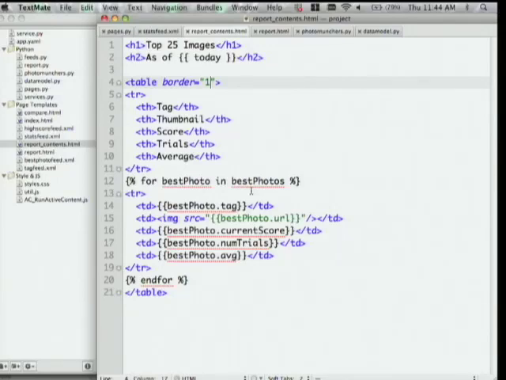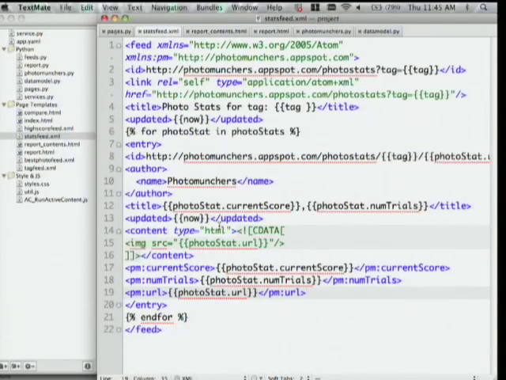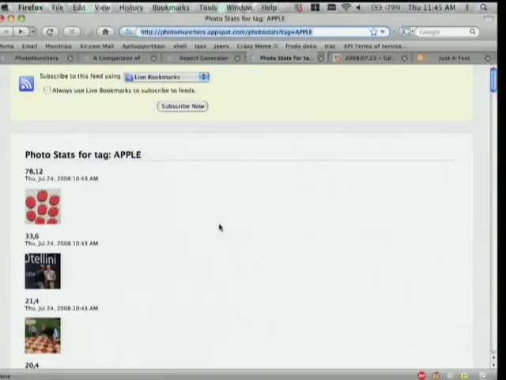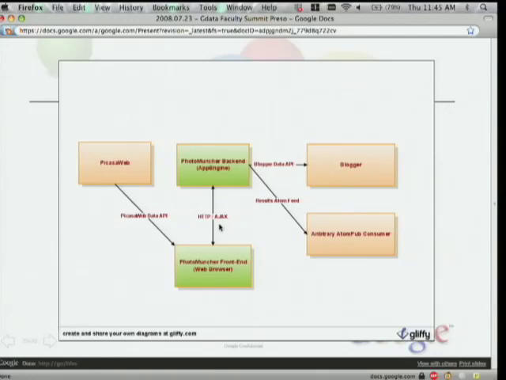So you can do things like create report things based upon data structures in Python very easily. And similarly, I was even able to create the entire Atom feed just using the simple template engine where I pass it data sets stored in template variables, and it just magically generates an entry for each photostat we have for whatever tag we're querying on. And so that's a really, really super high-level view of what we're trying to do here with this application.